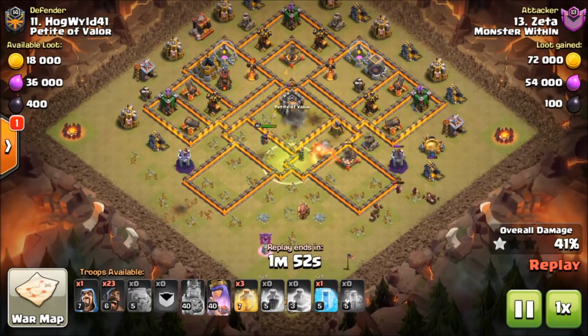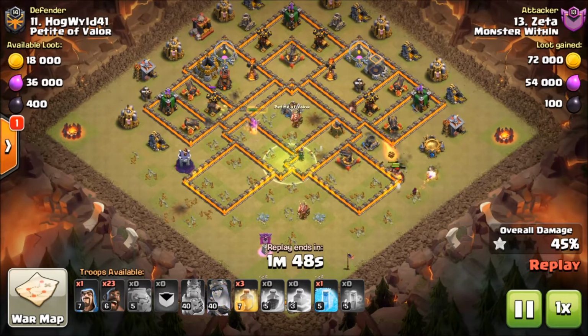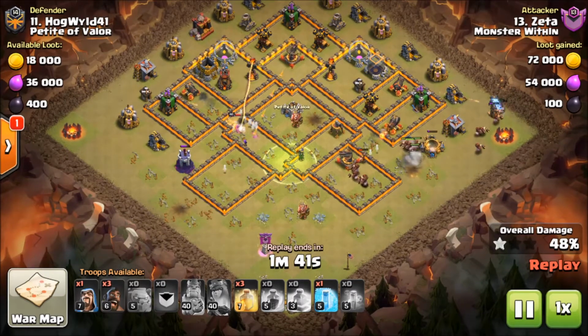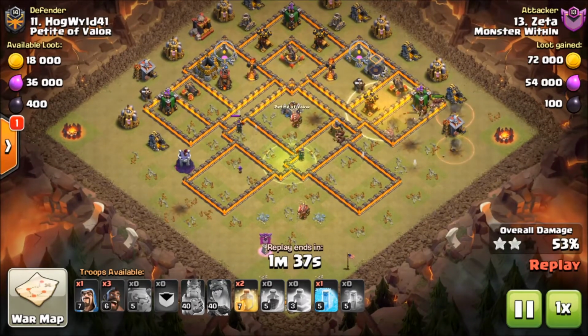And here we come in with the hoggies. Going to get this wizard tower. Going to get this X-bow. Hogging away from the queen. So that's a little bit interesting. A lot of times people like to hog with the queen to try to keep her alive just a bit longer. But 3 heal spells and a freeze left in this one.